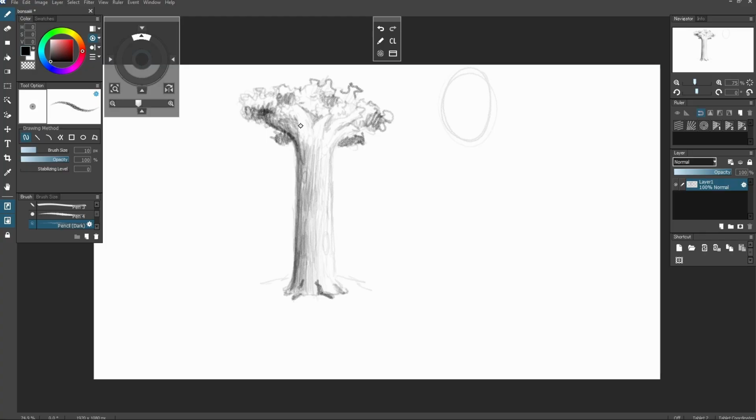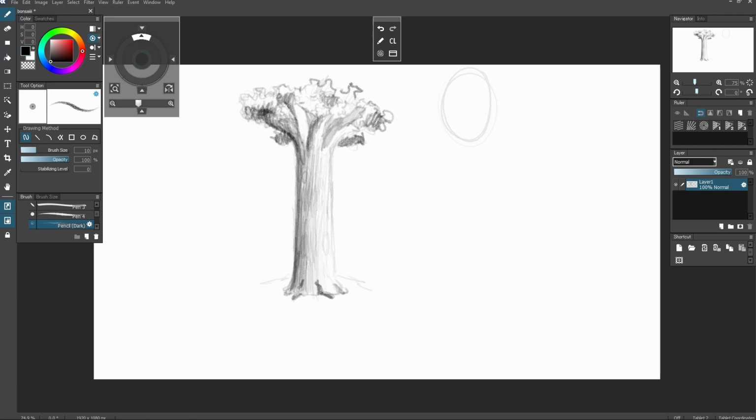And then what about this one? Let's make the branches, where they start, a little bit darker so that they look like they are actually growing out of the tree. And since this one is directly blocking the view of the sun, I am going to shade it one shade of gray. That looks nice. And this one I'm just going to do the same thing as I did here and here, but this time I'm going to leave one side white.